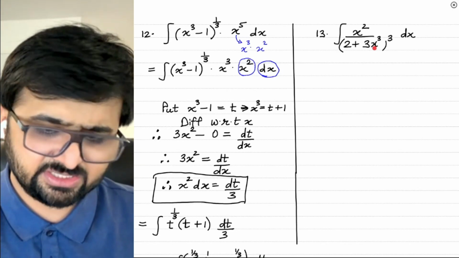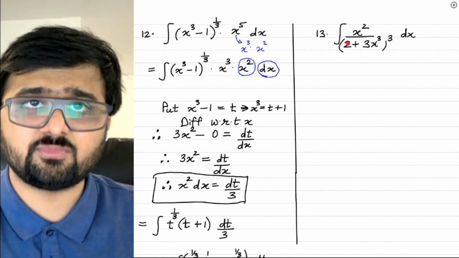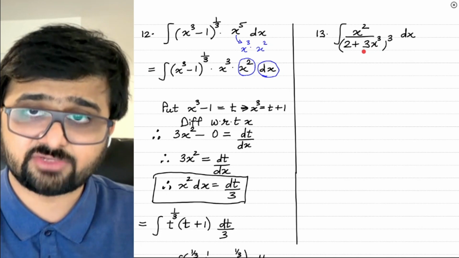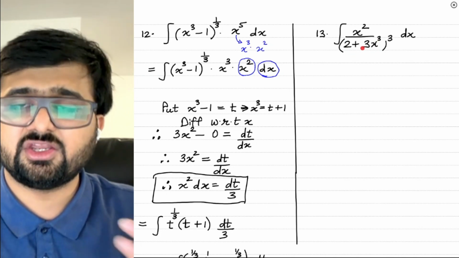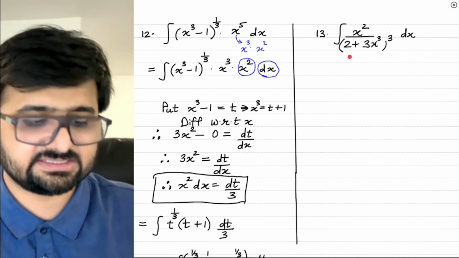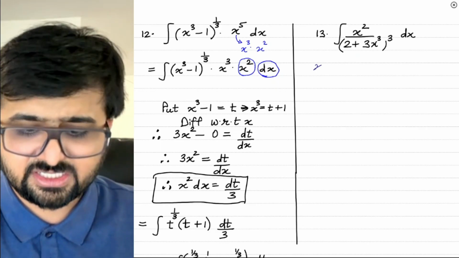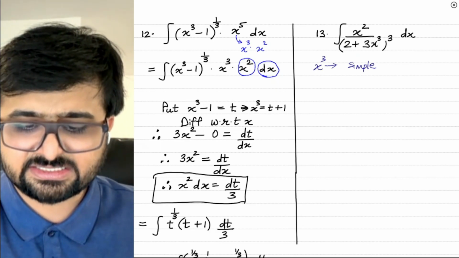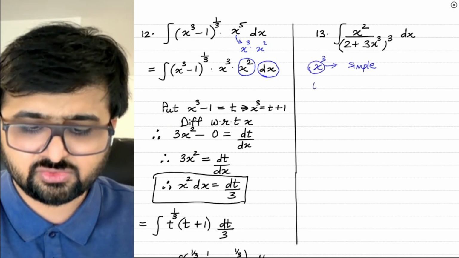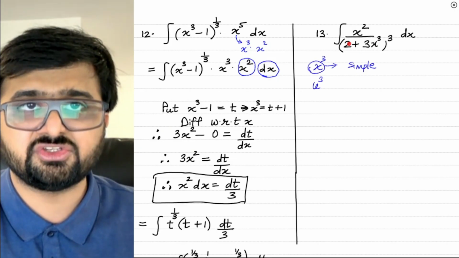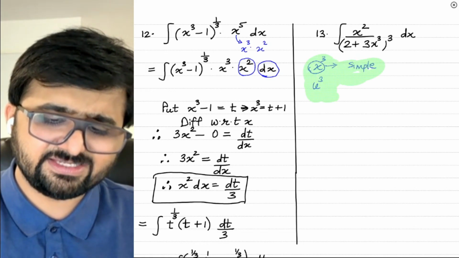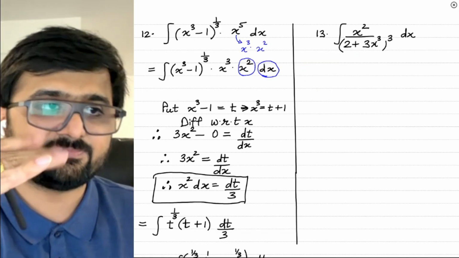Very simple one again. If you notice, this is the composite part. Composite part is nothing but, instead of x to the power something, a function of x. So for example, if you have x to the power 3, this would have been simple. But instead of x, they put here u to the power 3. So this is your u. Whenever you see a composite function, try to see if the derivative of the composite function is present.